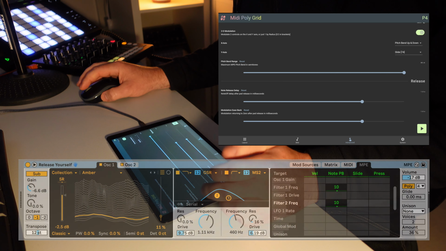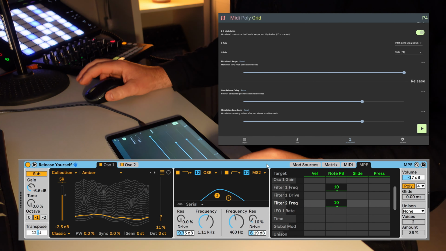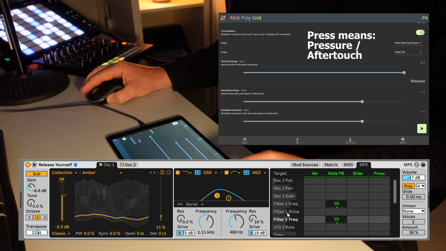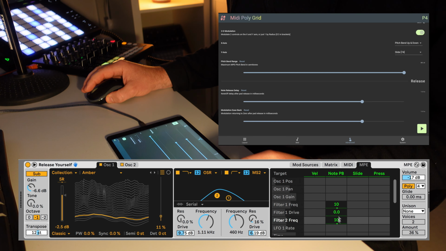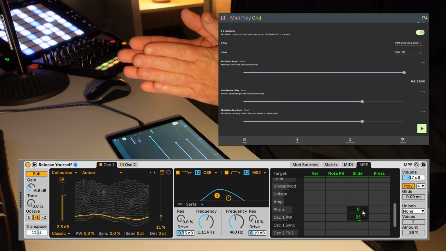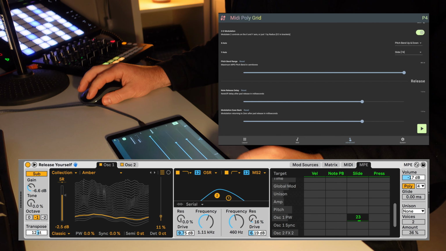And if you look now into Ableton or whatever other MPE applicable synth you use, in Ableton Wavetable you will see in the matrix that you can use these types of signals like press, slide, note pitch bend, and velocity in order to control a number of different targets that you see down here in this column. And as you can see, there are only a few spots that I've used, and I used them very purposefully, because if you look at other presets that you find for Wavetable in Ableton, it can be pretty overwhelming.